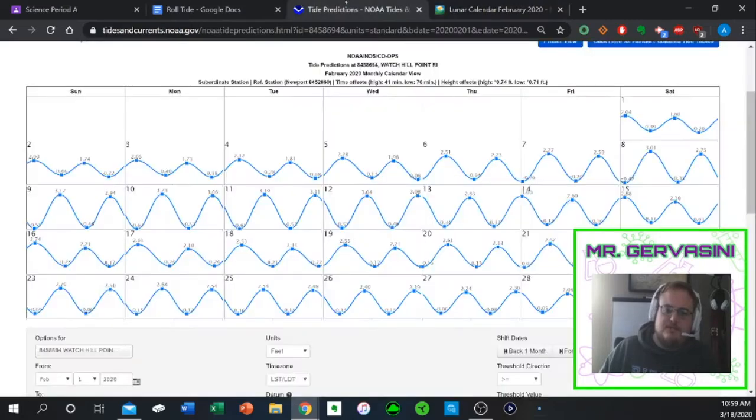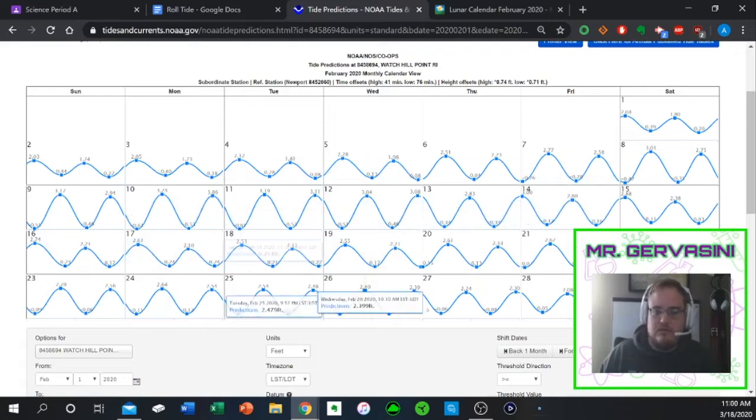All right. So how does it compare with our tides? Well, now instead of looking at the wavelength from crest to crest, trough to trough, or the period from crest to trough or trough to crest, we want to look at the amplitude. Amplitude is how high the wave can go. So where are our highest high tides and where are our lowest low tides?